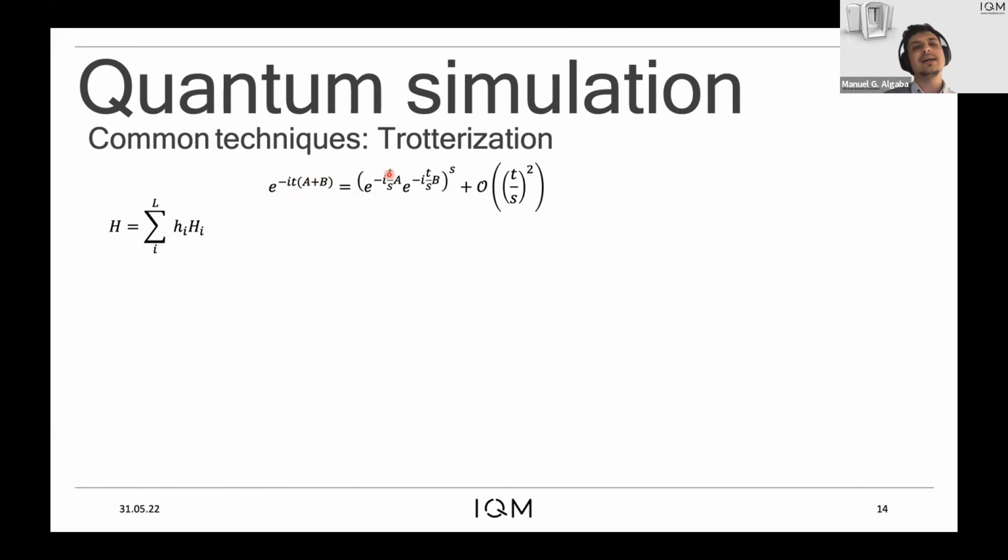So you divide the time by the number of steps you are implementing, and then you just do very, very small evolutions. First the first operator, then the second operator, and you keep doing this until you reach the desired precision. Of course, the error is going to look something like this. And if you go for more terms, you can find this equivalent formula.